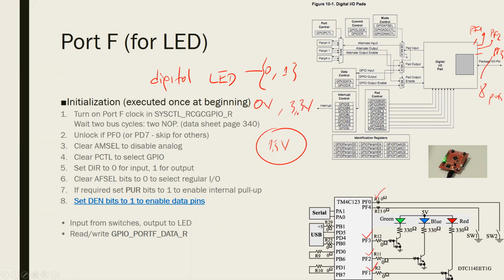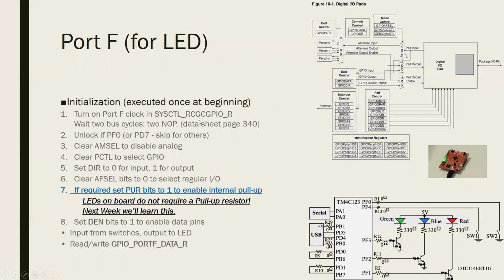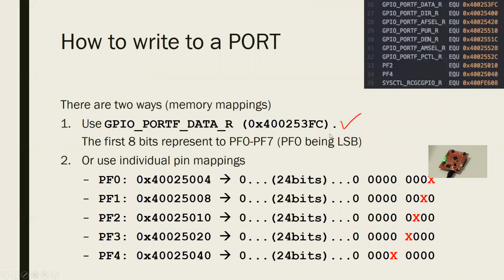So how to change those values? We have the data register. If you try to change the value in this memory location, you would change the LEDs. So in other words, let's say I have a code piece like this. I'm going to write some code. In the beginning, I have a directive like LEDs.